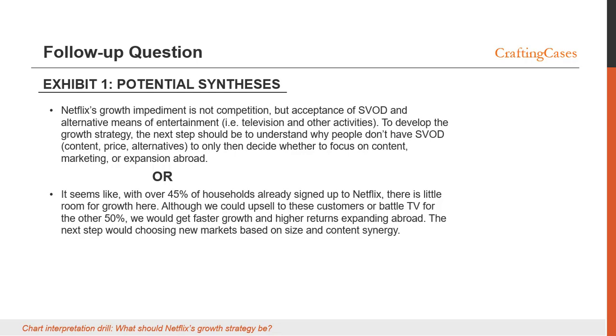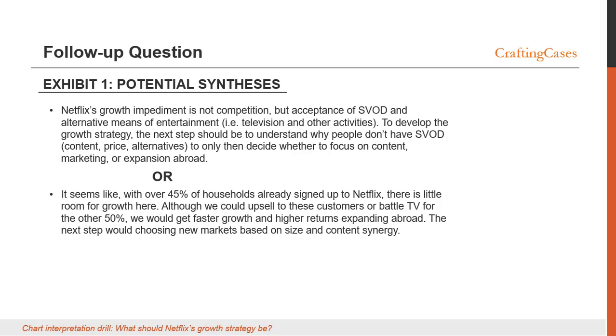The logical next steps would be choosing their new markets based on size of the market, so how much you can get from it, and content synergy. So would the content that we already use in the US work for that specific market? Would we need to develop new content exclusive for there? Would that new content be used in the US?